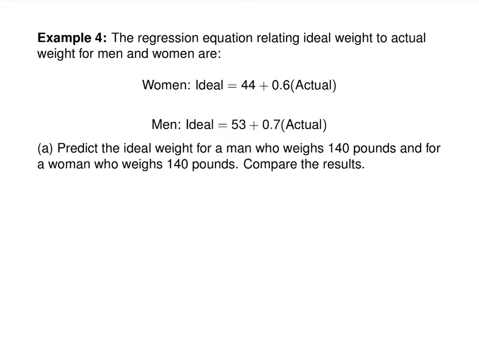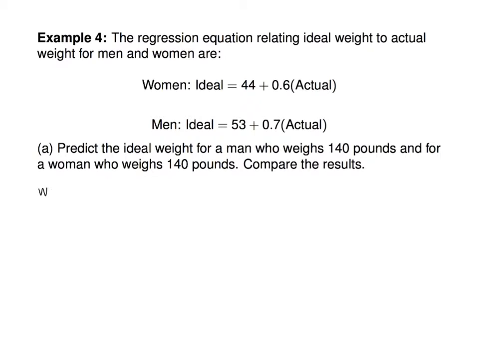Okay, so these equations that I have here tell you what a man or woman's ideal weight is based on what their actual weight is. Like, if my actual weight is 175 pounds, I should weigh blah if I'm a woman or blah if I'm a man. It's just based on some survey results. I'm not saying it's actually true. It's a perception of what people thought. So predict the ideal weight for a man who weighs 140 pounds and for a woman who weighs 140 pounds, and we're going to compare the results.